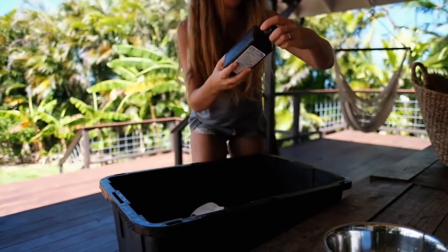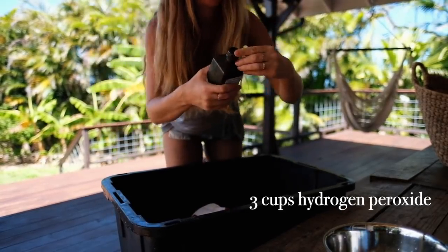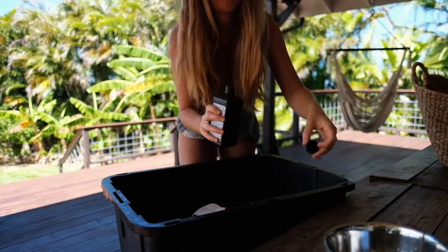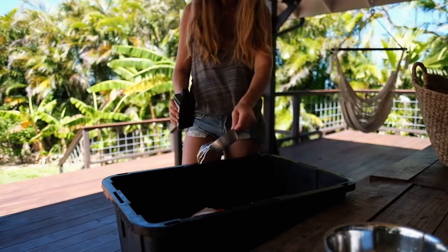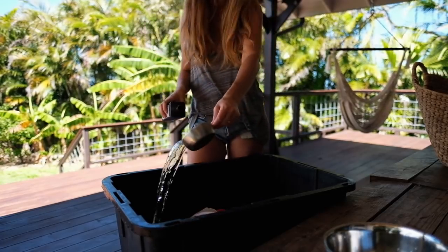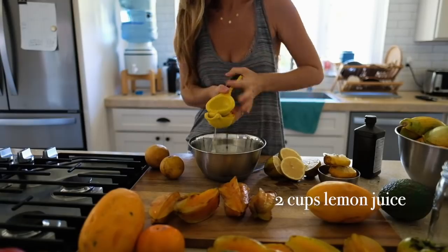Next, I'm going to put, let's see, about 3 cups if I have enough of hydrogen peroxide. I'm gonna run out. Just enough. And then I'm gonna do 2 cups of lemon juice.